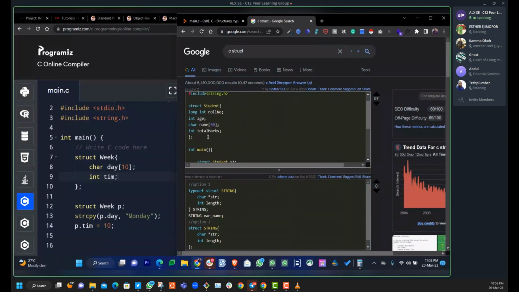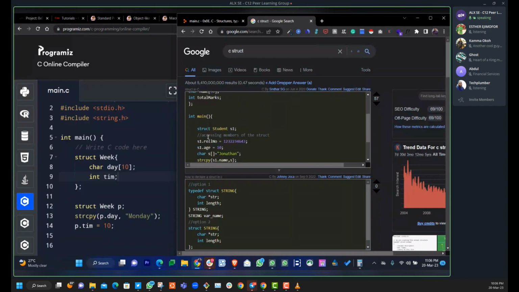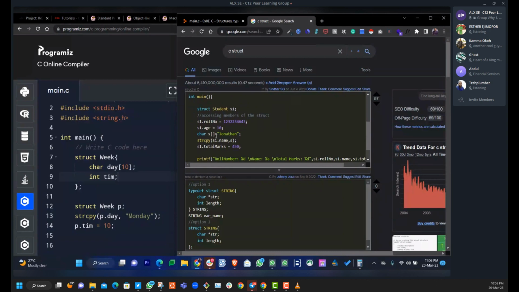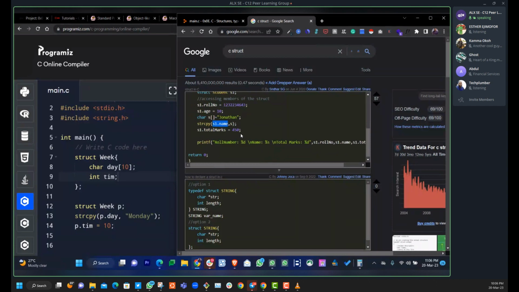Char name. Okay, yeah, it's actually copying the string from S. So you copy the string to S1.name. That's how we can put strings. We have to use the string copy for strings, and then the total marks this.